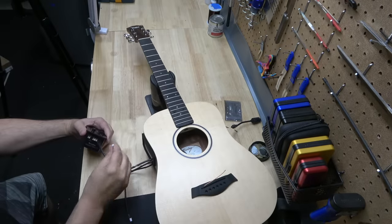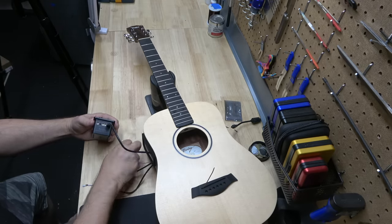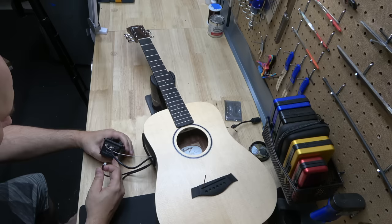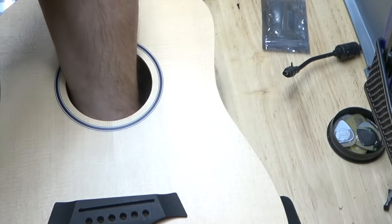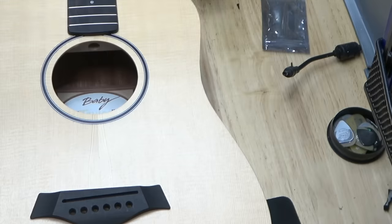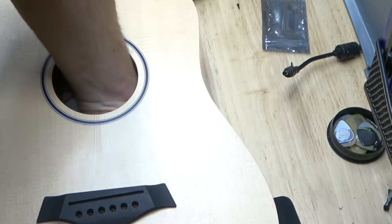Now here comes the suck part. I thought it would work just like a normal acoustic module. In other words, you would connect all the connectors and then slide it into the hole. That is not the case with this. What happens is you have to install the module, then reach through the sound hole, and then connect all those connectors. There are 5 in total. And let me tell you, that took me about 40 minutes, reaching in that sound hole, using a mirror, and just figuring out by feel where they all go. But I was able to do it even with my big hands, and that's a tiny, tiny area, so it can be done. I did it.